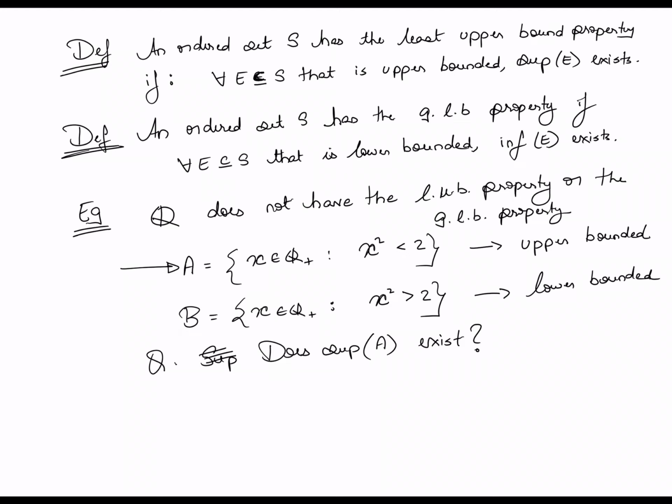Why is that? Because while there are upper bounds on A, every element of B is in fact an upper bound on A. Every element of B has been designed in such a way that it is an upper bound on A. So B is in fact the set of all possible upper bounds on A. And we have already proved that B does not have a smallest element. So therefore, there is no supremum of A, because B has no smallest element.